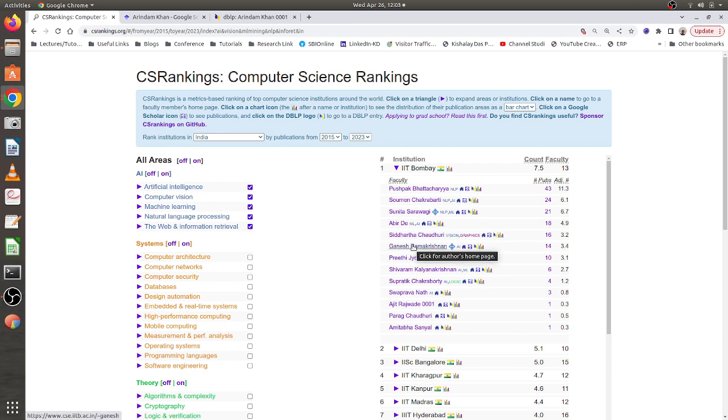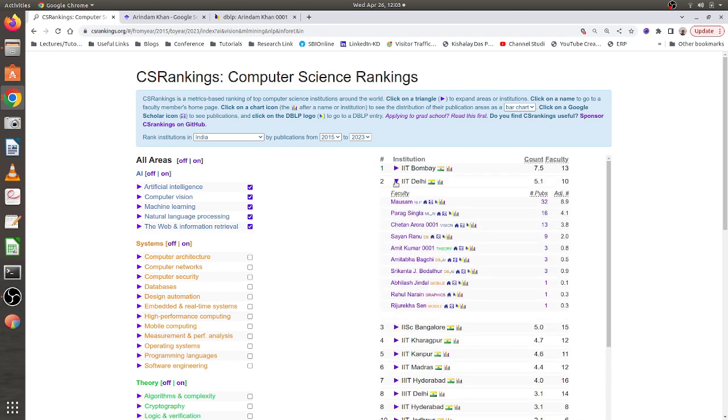Ganesh sir again for AI ML. Preethi ma'am is for speech. So all of these professors are there. So IIT Bombay is the best place, as I said, for AI machine learning. You will get all the variety of subdomains under a particular department, under the CSE department at IIT Bombay.